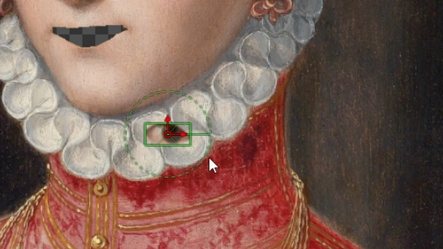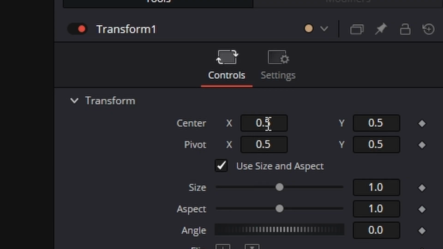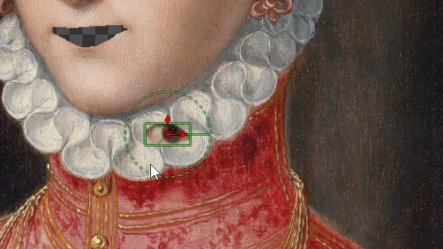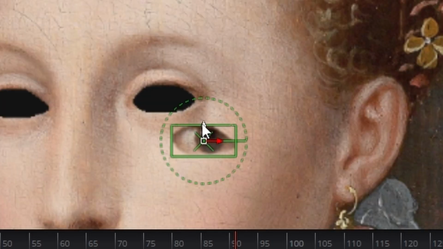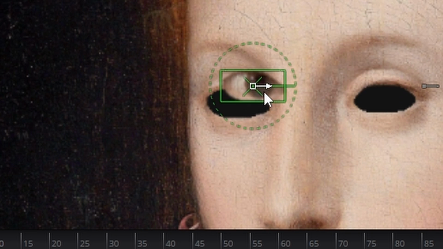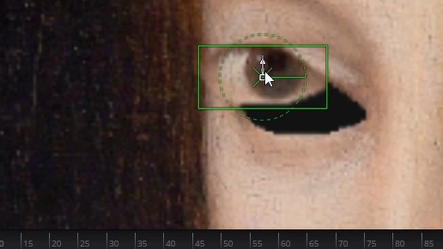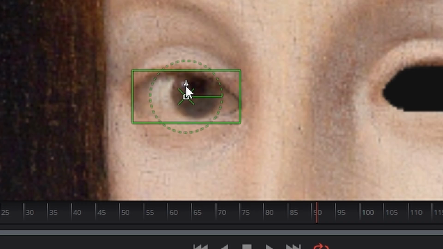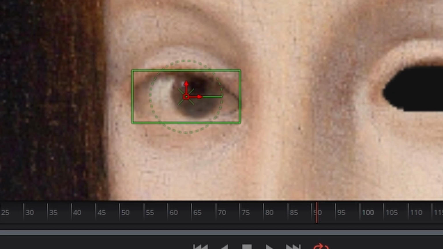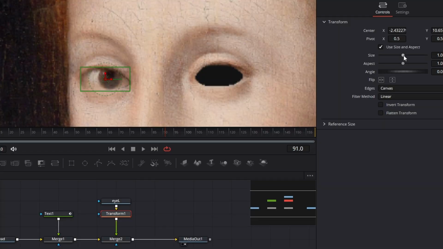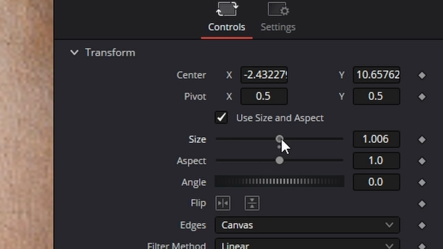Our eye comes in a weird place. You can use the tabs on the right hand side to move that how you want. For this one, I'm going to use the arrows on the eye. Using control middle mouse button and the middle mouse button to scroll up, I can just bring that across and bring it down. Like so. One thing you'll notice is there's a dark edge on that, and that's from when we cut it out in the photo program. What we're going to do is just hold the control key on the size and increase it in size until it's fixed.